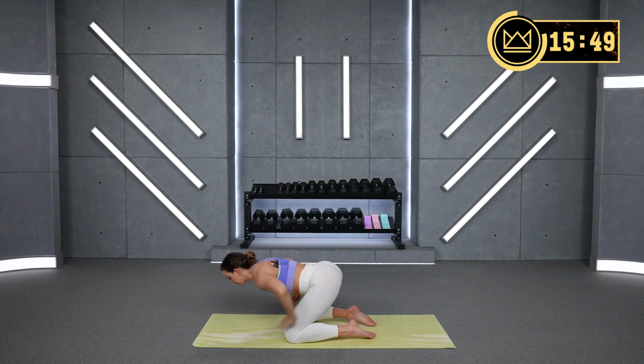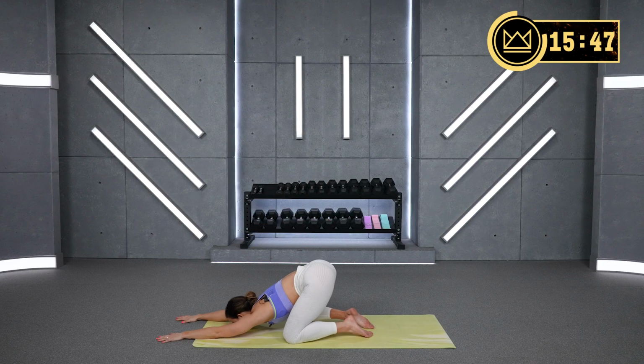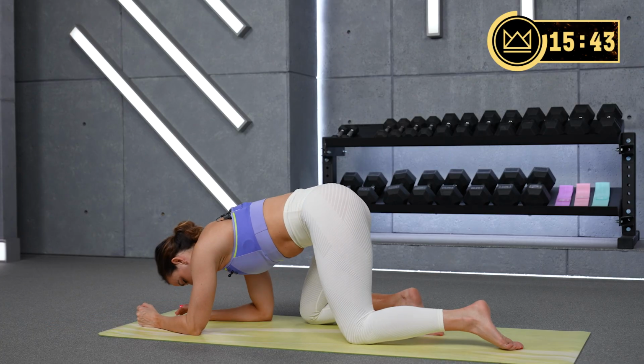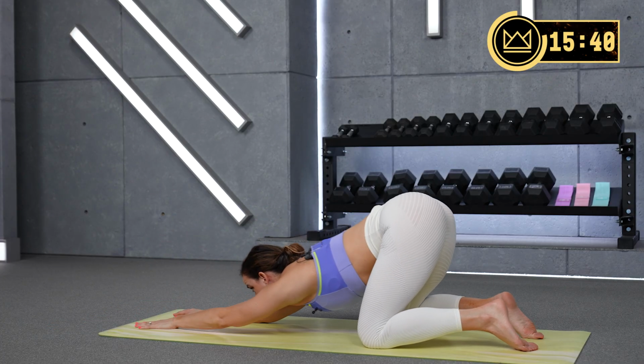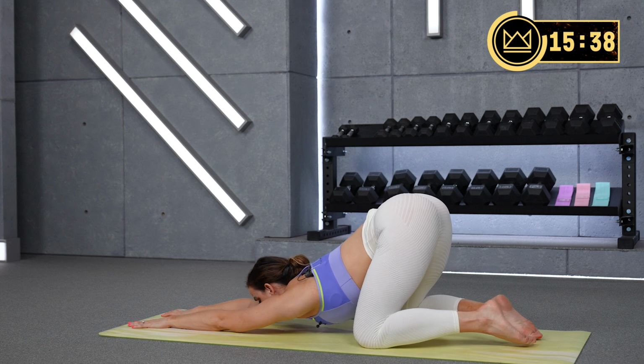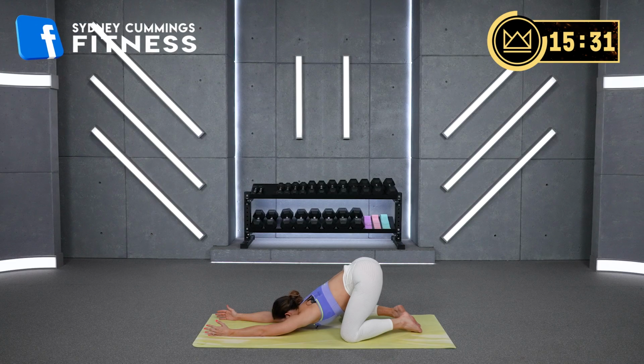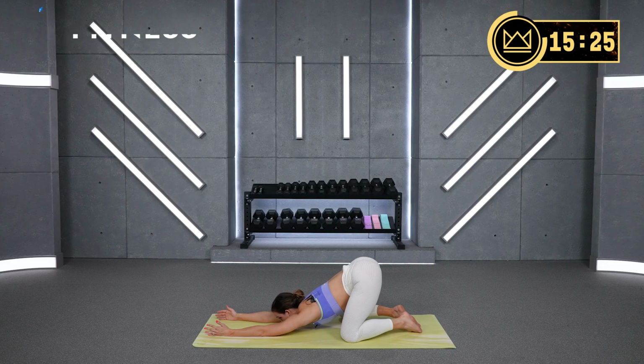Good. Sit your hips back, reach your hands forward, and really drop your chest down to the floor. Okay, so hips are still up in the air. Chest is dropped down. There you go. Pinkies are on the floor. Pushing your chest to the floor. You can look up or put your forehead on the floor. But we're looking for, again, this nice long stretch from our pinky finger to our hip, specifically in your lats.